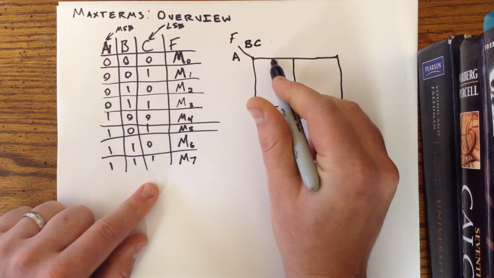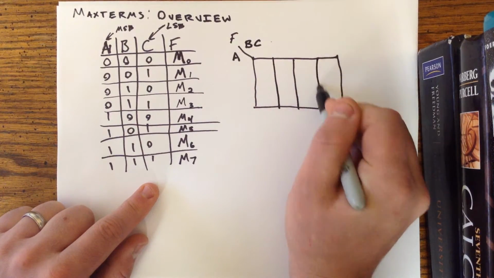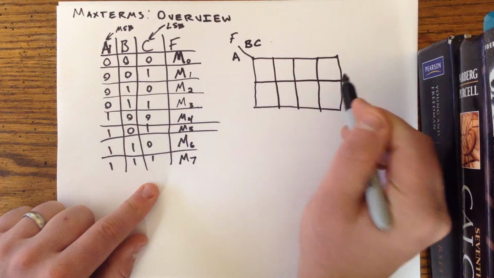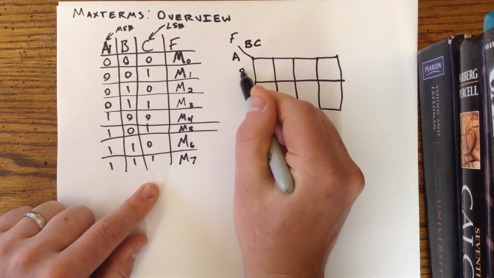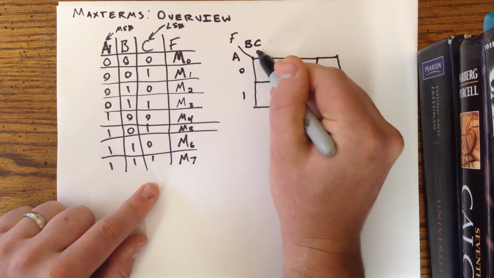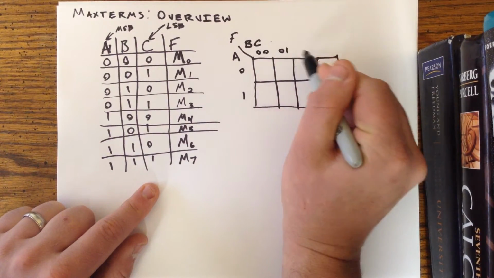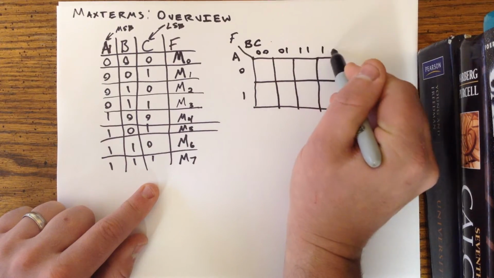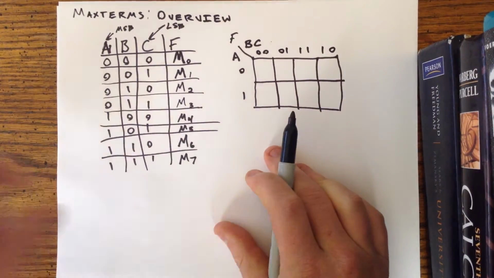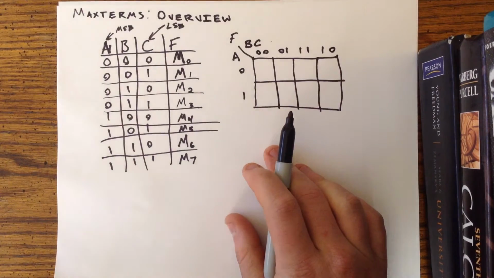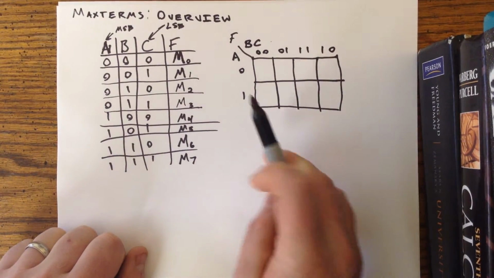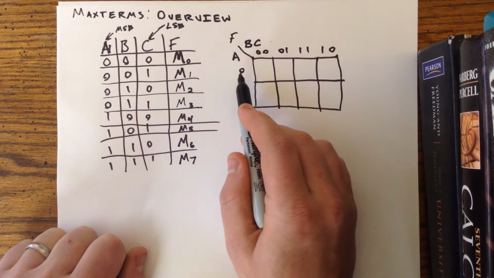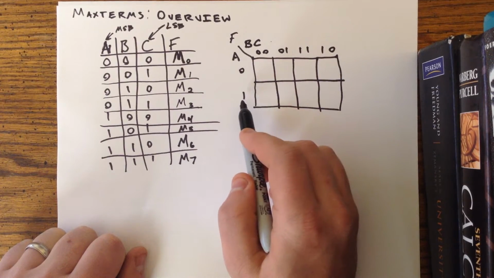Now some people get all hung up here because they think that maxterms are somehow different from the minterm way of doing things. And it's just not the case. There's absolutely no reason why you should treat maxterms or minterms any differently, except that with maxterms, you're chasing the zeros, and with minterms, you're chasing the ones when you're simplifying.